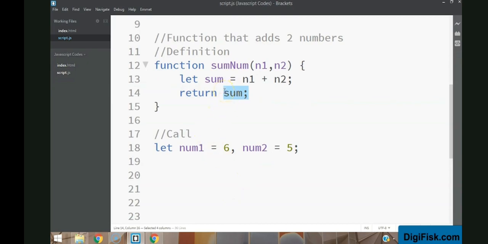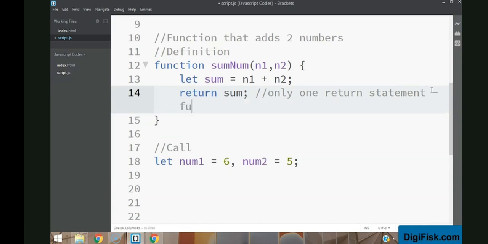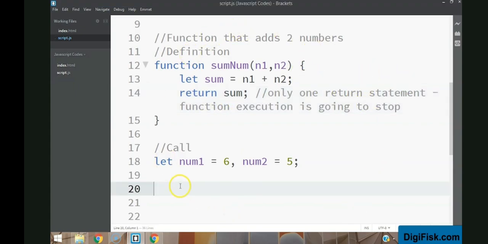So this return statement is used to send the output or the outcome back to the calling statement, to the function call. There can only be one return statement within a function, because as soon as it encounters the return statement, the function execution is going to stop, and it's going to come out of it and go back to the calling statement.